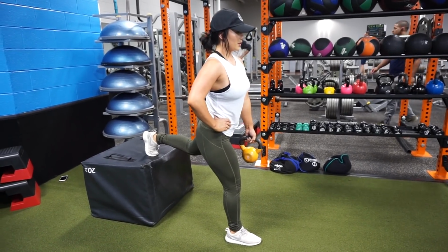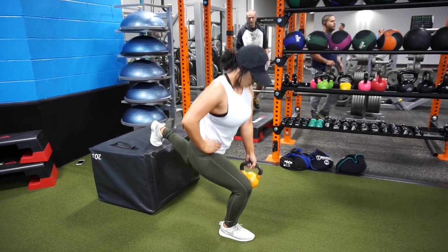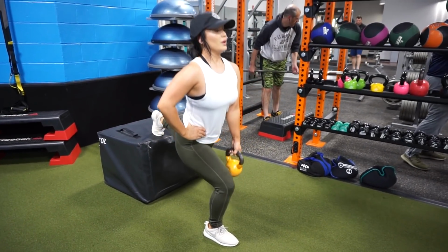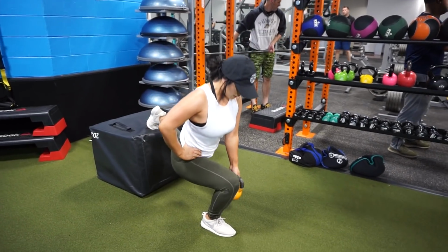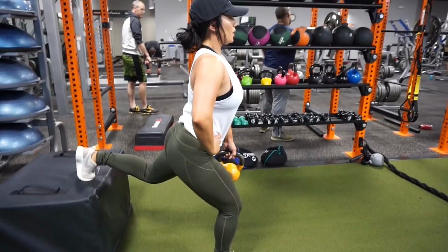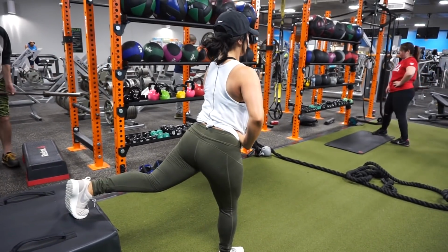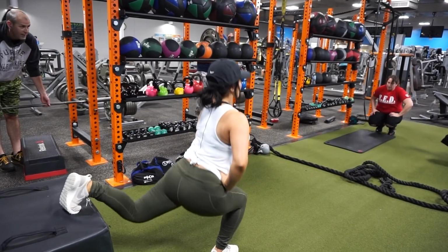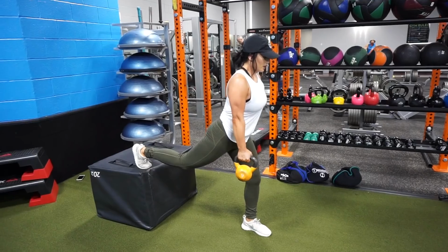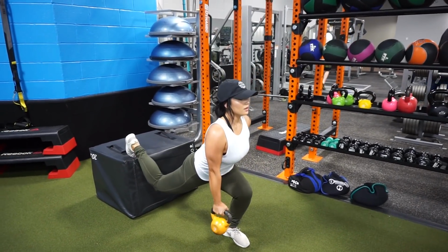But now we are going into some Bulgarian split squats. These are one of my favorite exercises because this really kills the quads, but if you really sink down into it and really stretch it out, you're really going to feel this in your glutes as well. So really try to get as low as you can and then come back up. And once again, if you are a beginner, don't use the weight. Get to where you can do this and have your balance really well. And then when you feel a little bit stronger, add some weight into it.